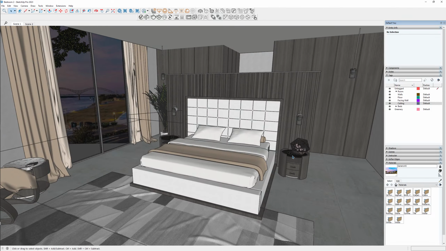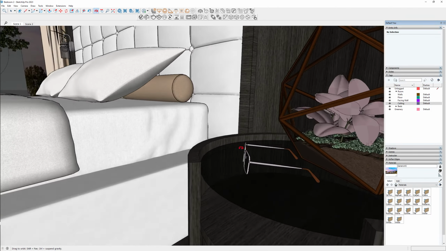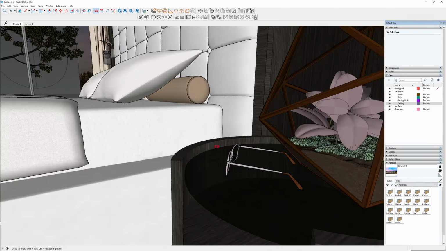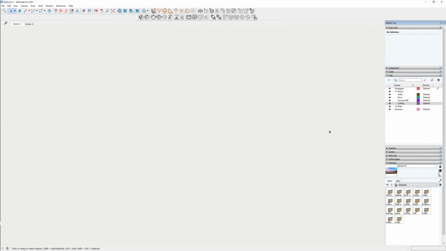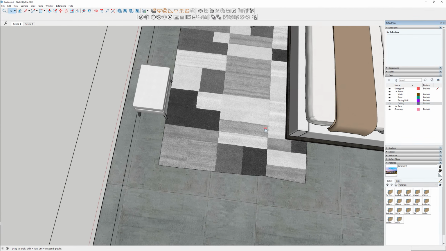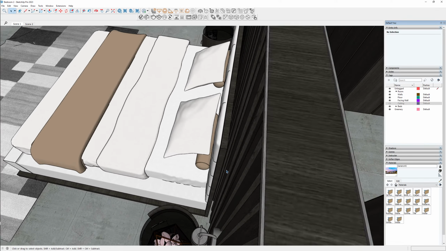All right, so I add all of my detailed elements to these areas that are a little bit closer to the camera. Then you'll see I have some space between the bed.